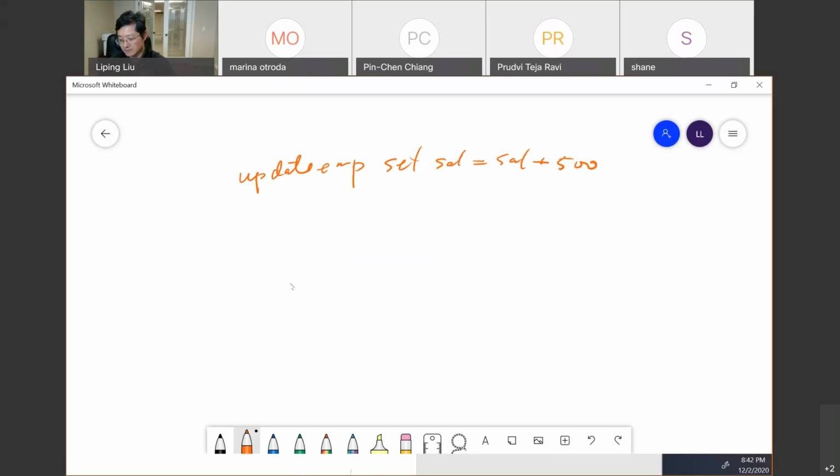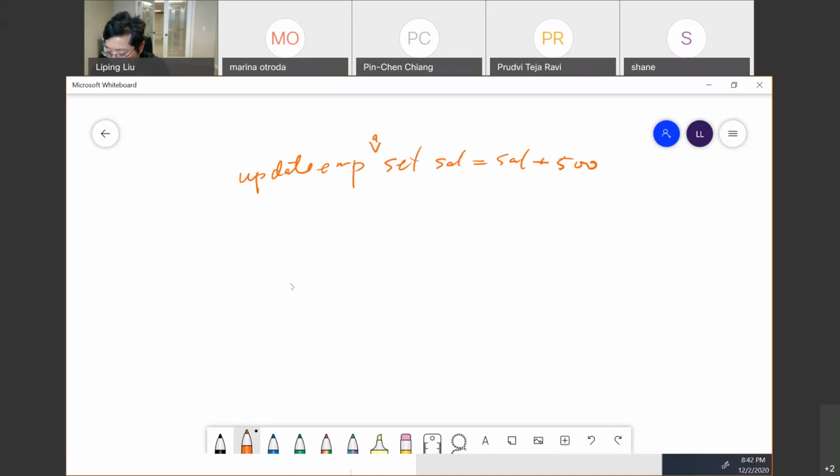That's probably easy. And then we want to do that for whom? For the employees who are making the smallest salary in their department. So somehow we need to use this employee's reference to this employee's department to get the minimum salary. So here we have to use a tuple variable. So I'll put maybe an A here.